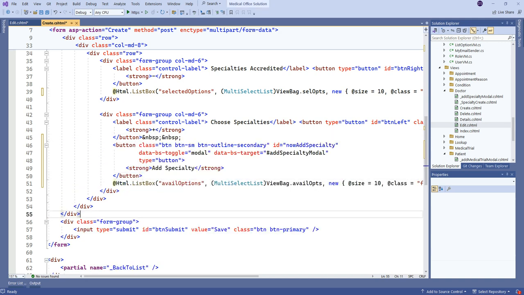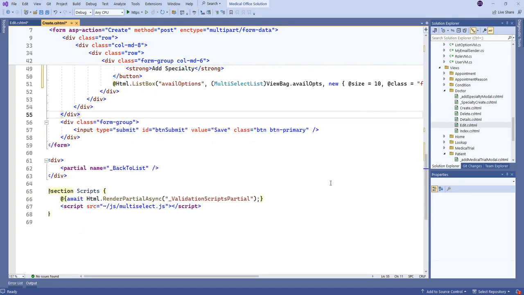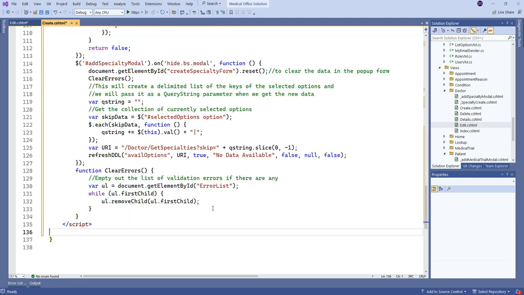Okay. All right. So the only thing left really is the JavaScript. Now it's very much the same as the JavaScript we just used, right? Notice we already have one here. We have our multi-select, the one that we added earlier to manage moving the options back and forth between the two list boxes, right? So we'll need, and it's almost the same as the code. The only thing that's changed for the most part are the names of the different elements, right? Because we're working with specialties as opposed to medical trials, right?